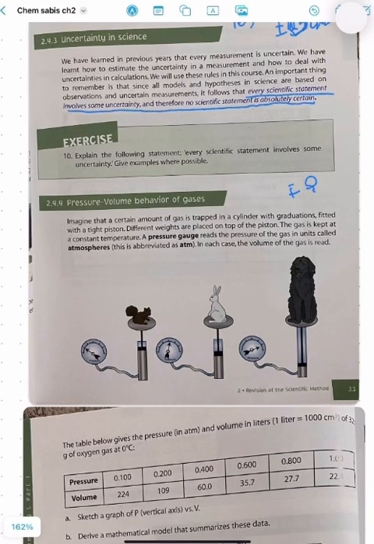Okay. The pressure and volume behavior of gases. What's the relationship between pressure and volume? Let's say we have a container filled with gas, only gases. When we talk about pressure, we are talking about gases because pressure does not affect liquids and solids. You cannot change their shape or their volume by increasing or decreasing the pressure. The only state that can get affected is a gas. So we have this gas inside this container. You put pressure on it, meaning you're pushing it down.